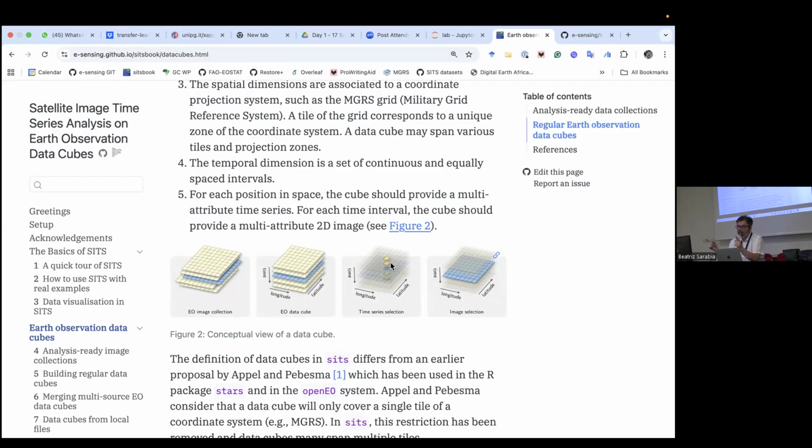Can you somehow also reduce the time series to its probabilities? Let's say if you want to see this pixel in 2019 but also in 2020, can you do it in one run or do you need to run separate years? You need to run separate years because of the way the classifiers operate. This is a very good point. These kinds of classifiers assign probabilities to classes.